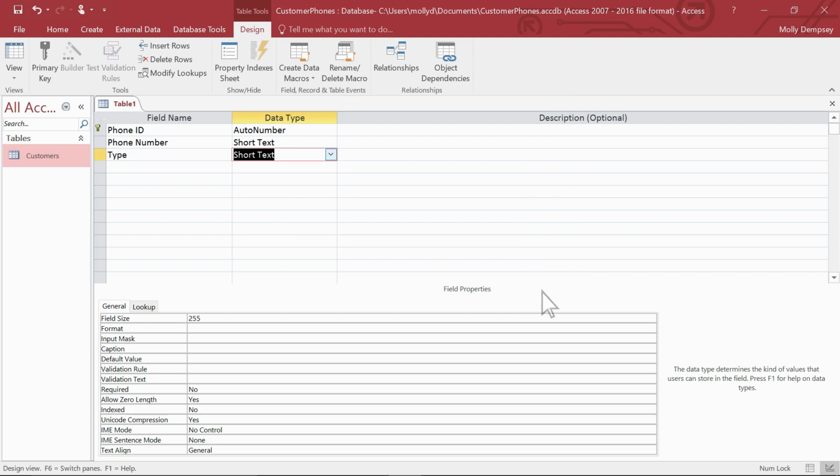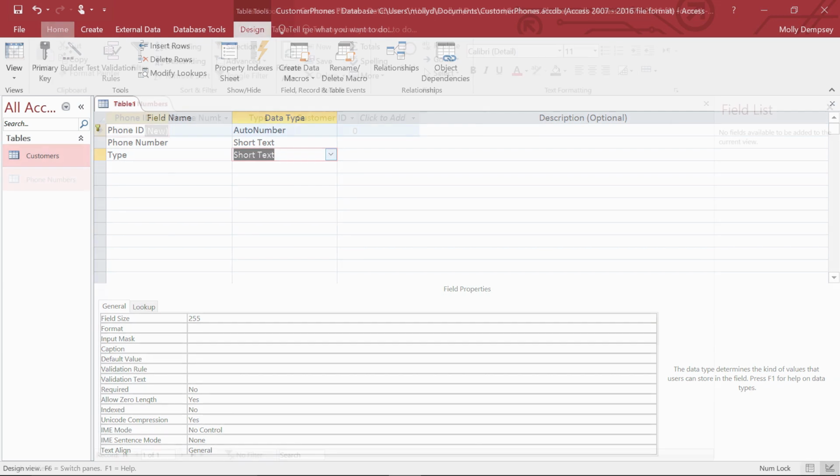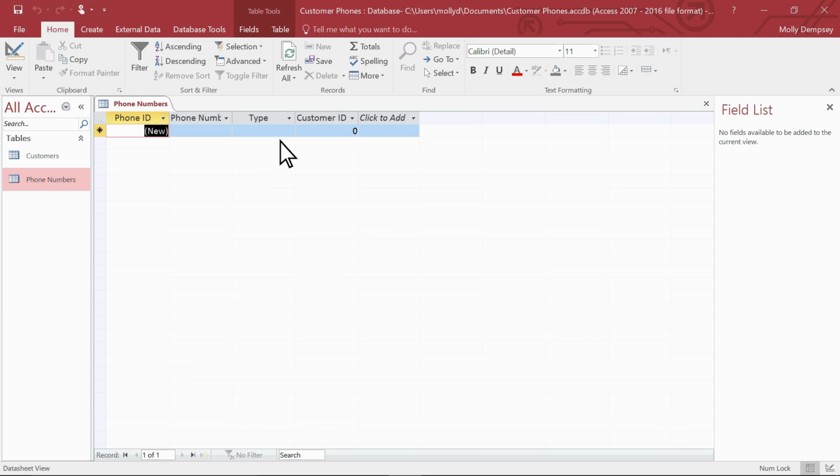We could have made this field into its own separate table, but we didn't because it's a small amount of data. What we've done instead is create a lookup list. So now when we enter a name, we just pick the right value from the list that we set up.